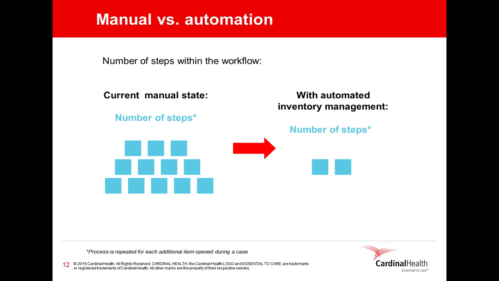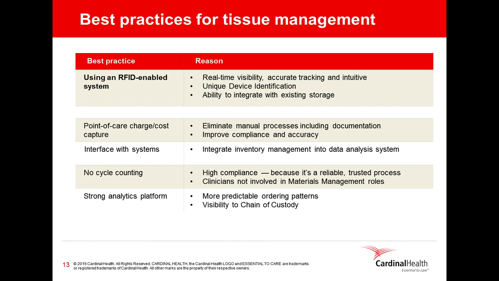So let's take another step further and look at best practices that you should consider when selecting a tissue management solution. Best practices for tissue management begins with using RFID technology. And I want to take just a minute and make sure we're all on the same page with RFID because there's different types. The RFID that I'm talking about is passive RFID. It's not the same type that manages the equipment that you have traveling around your hospital. That uses active RFID, and it works completely different.